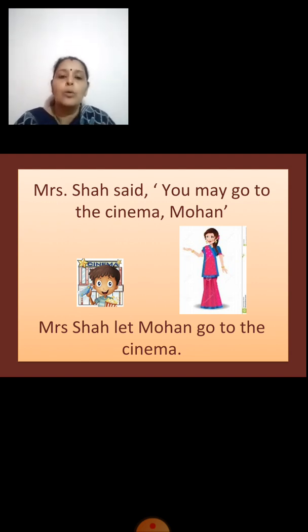Who is the person talking here? Mrs. Shah. What has she done? She has allowed Mohan. So we have written let Mohan. Mrs. Shah let Mohan do what? Go to the cinema. So the sentence will be Mrs. Shah let Mohan go to the cinema. Yes, children, clear? Okay. Now some more examples.